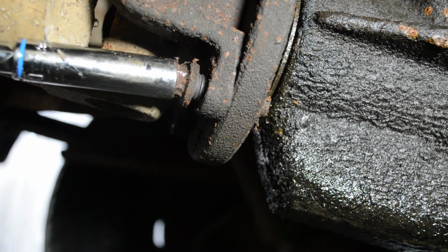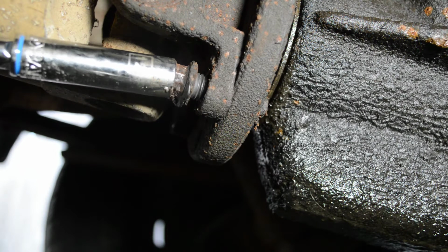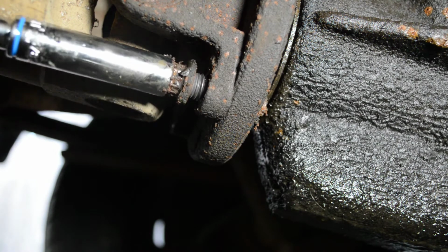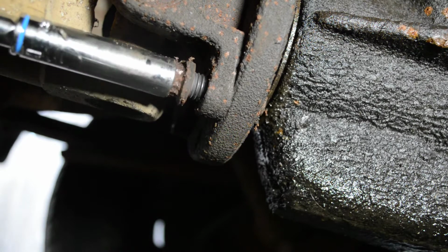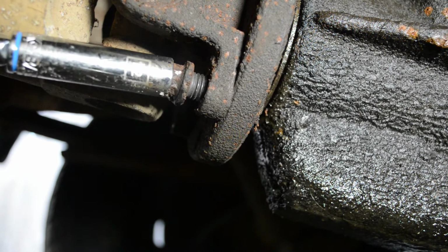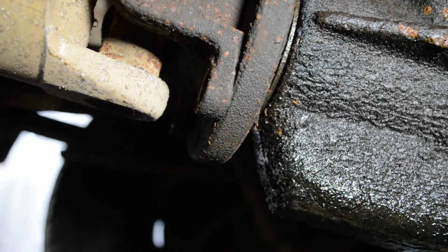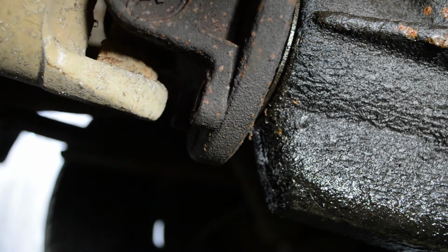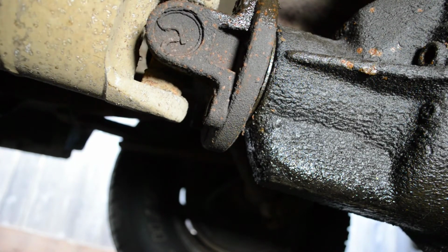If I had a limited slip differential in this, I wouldn't be able to do this by jacking up one wheel off the ground and just turning one tire to move the drive shaft. Open diff superiority. Okay, that's all four. So let's see if I can get this off without destroying the whole world.